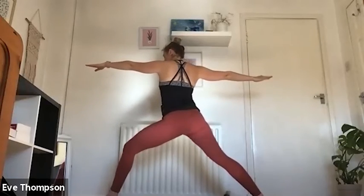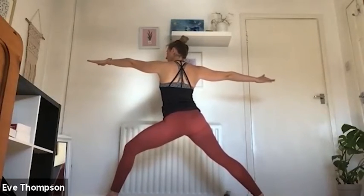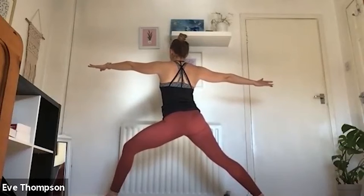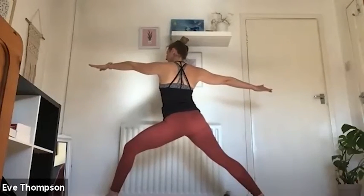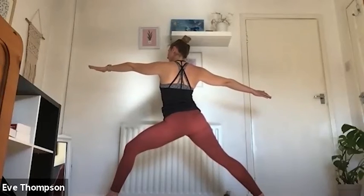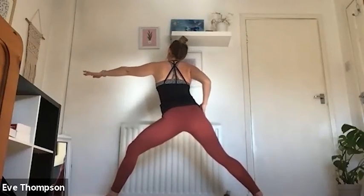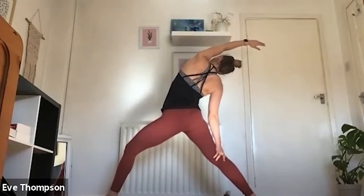Again, warrior two. So bend to that front leg. Hands are in line with our shoulders. And we're just going to find some stillness here. So finding the balance. Good. Good. On our next exhale, our right hand sinks down the leg. Reach over with the left hand, peaceful warrior.